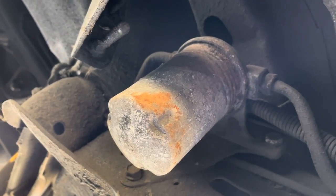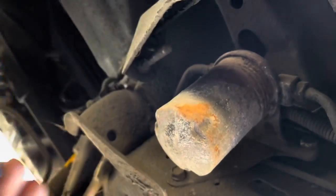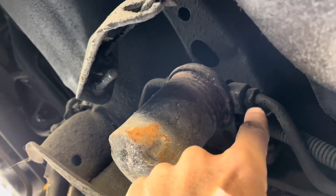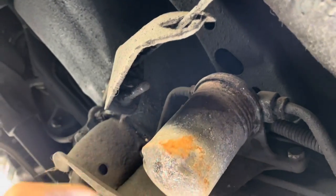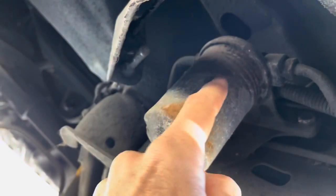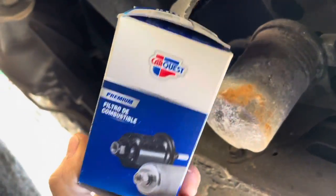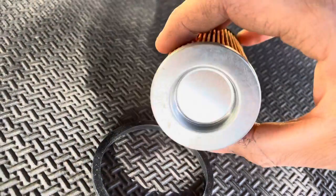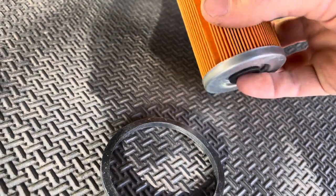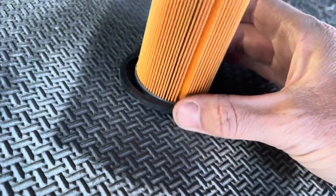I thought it was a screw-on type, but I guess it's an element. So there's a cartridge that goes in here. You can see the fuel line there. It's probably old and tight. I have to be careful with this. If I break the gasket or something, I don't know. Maybe I'll open this and see what's in here. Looks like we got a cartridge. But there's an internal seal, and there's one for the canister, I believe. So that's good.